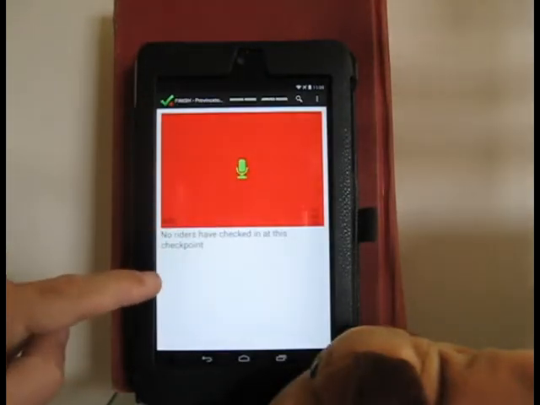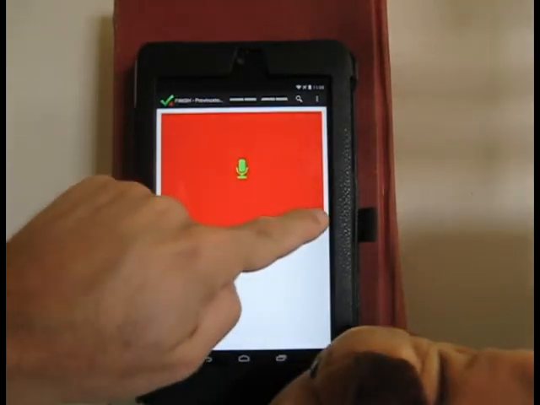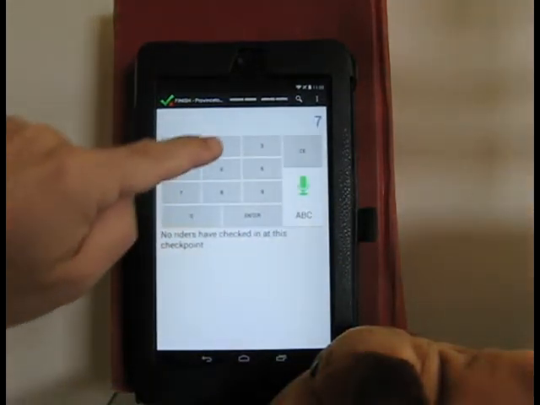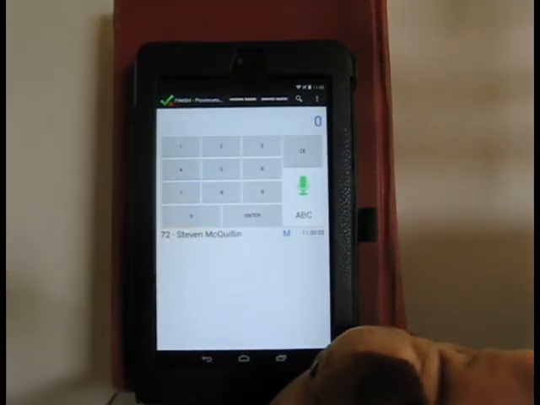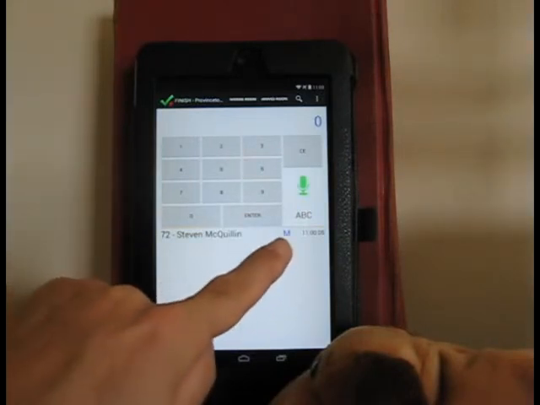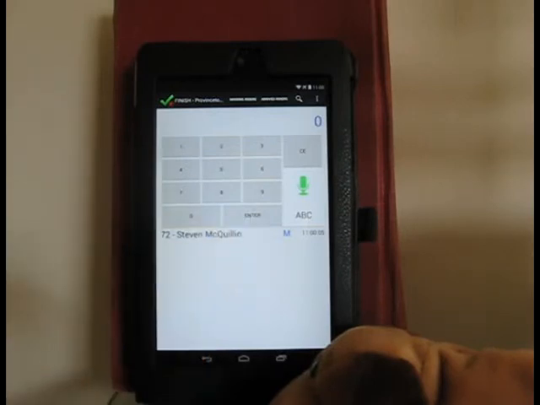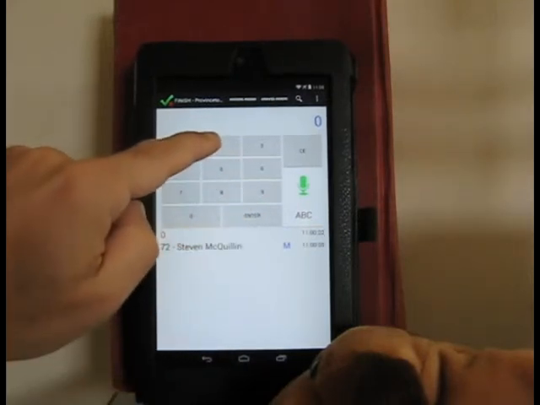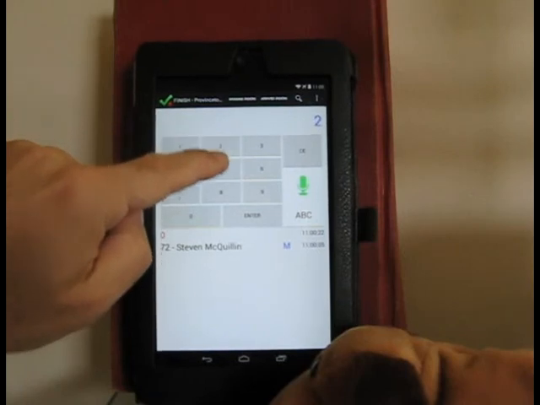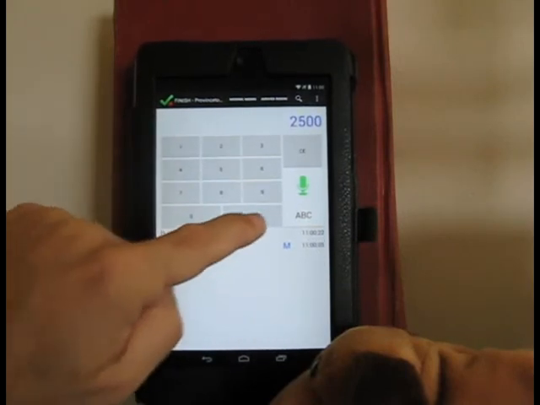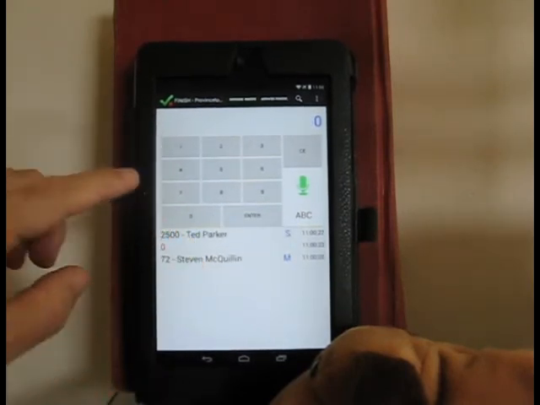But if you check in riders, in addition to showing the person's name, number, and their time, it also shows you their t-shirt size automatically, which is handy because the person at the finish can then just go and get the appropriate t-shirt. And I'll put in a couple more people here.